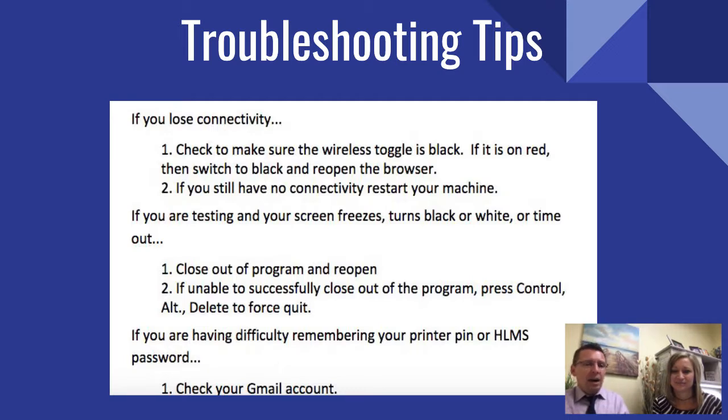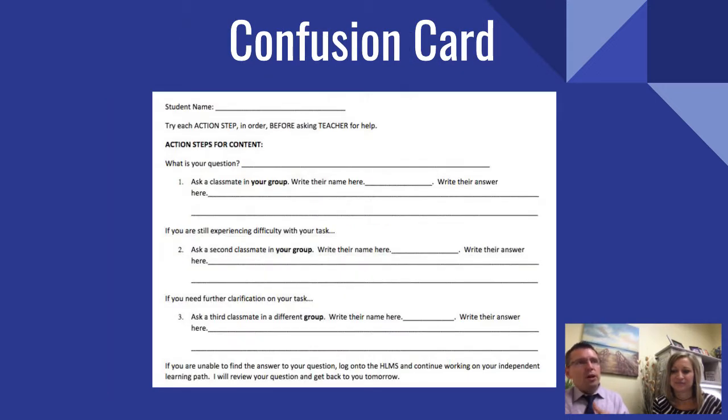And then on the back of the troubleshooting tips, you can also have a form that they are forced to fill out as their own tech tip to you. So for example, if there's something wrong with the laptop or with a program that they're using, and they ask the person on the right and write down what that person said, they ask the person on the left and write down what that person said, and they still can't solve it, they can turn it in to you. That way you have a way to collect any types of problems that are going on, whether independent or collaborative. Right, a place for all of these things to exist.